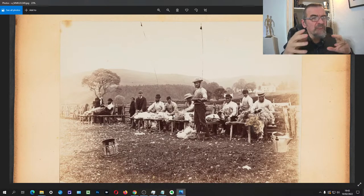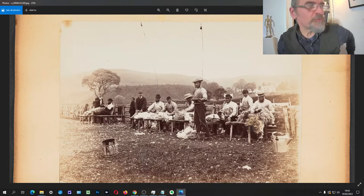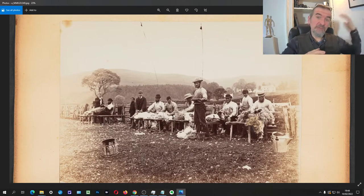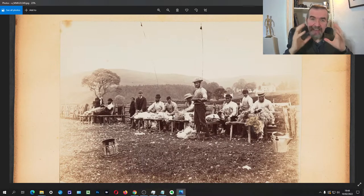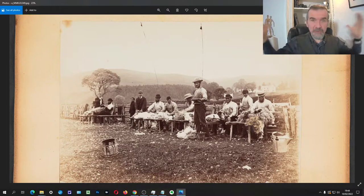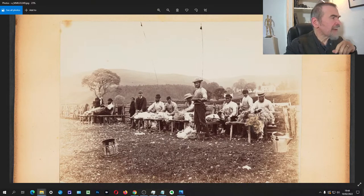So they needed a lot of light, and as such, you don't tend to get so many indoor photos, or if there are indoor photos, they tend to be next to a very big window, and they tend to have a very long exposure time. So lighting in a lot of these old photos is very much dictated by daylight. Can you get the daylight, how much daylight can you get in, and how long does everybody have to stand and hold their pose in order for that exposure to happen? So that's giving you that sense.